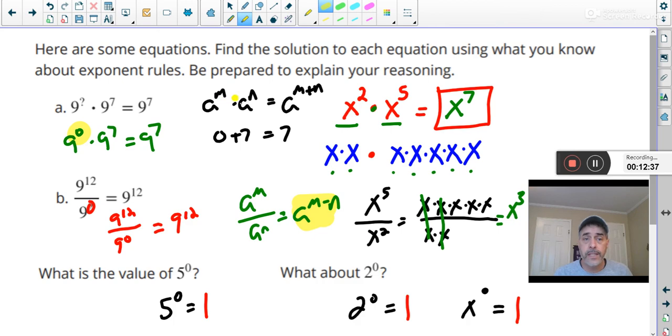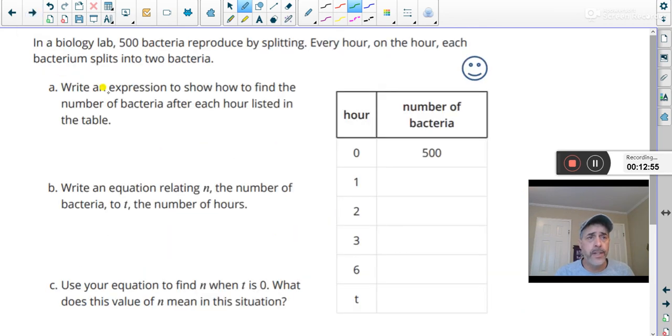When like bases with exponents are in a multiplication, we add those exponents. So we could also talk about 12 minus 0 is 12, an alternate explanation. Whew, that's a lot of math. Okay, so we went through that, and let's go through the very last set.